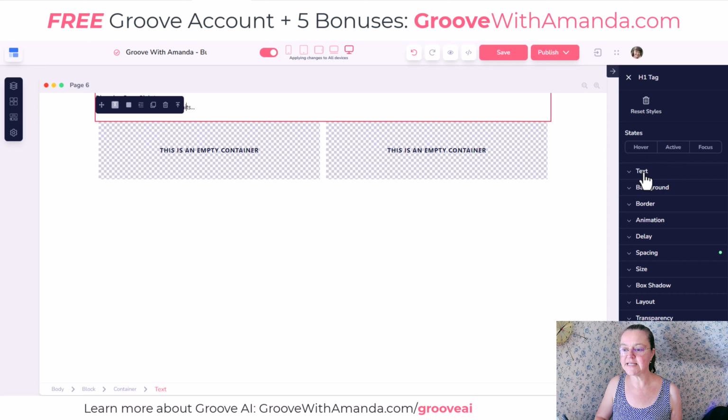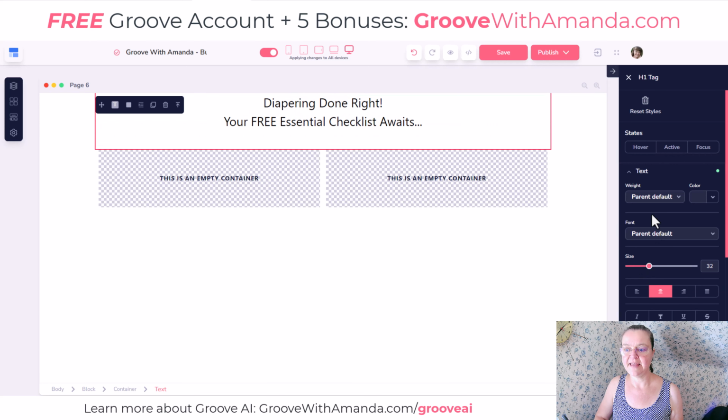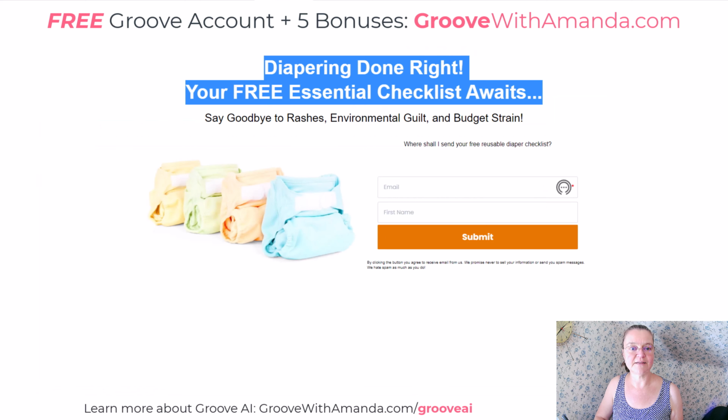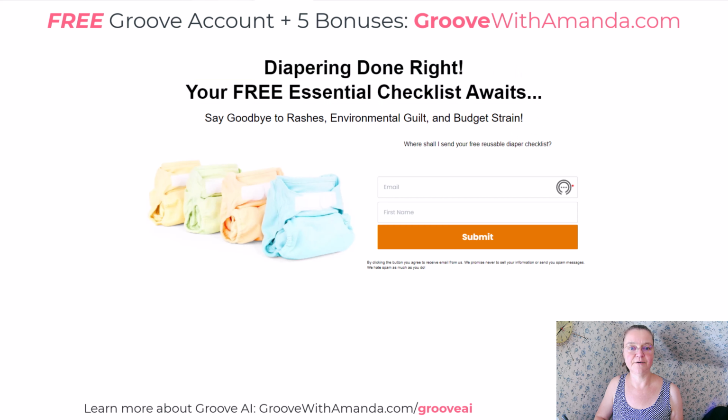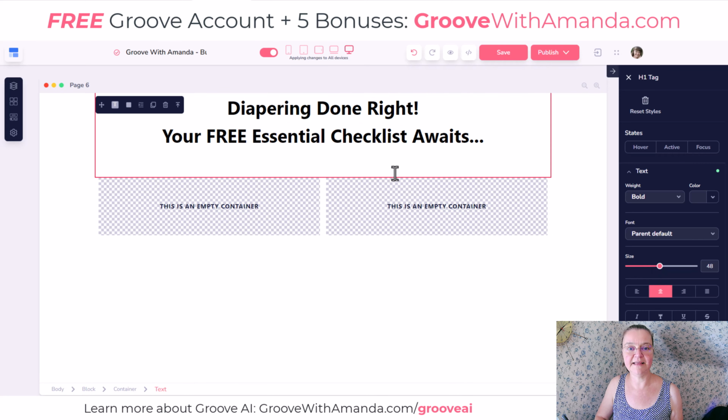And then what we're going to do is head over to this side. This is where you change sizes and colors and move things around. So I'm going to say center it, and I'm going to make it bigger, and I'm going to change it to be bold. And what else have I got here? Let's see. So I've got it even bigger. So I'm going to make it even bigger, something like that.